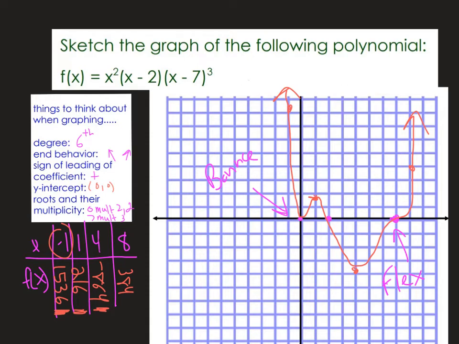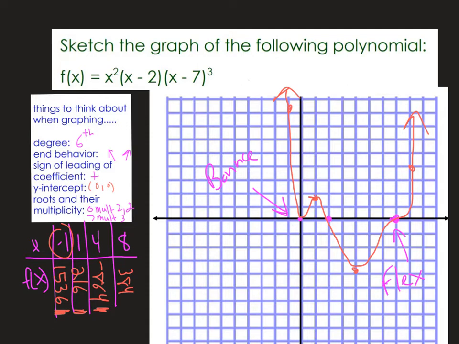to scale. And for a 6th degree polynomial, I know I can't have more than 5 bends. So we got 1, 2, 3, 4, 5. So we're in good shape here. And we're both heading off to infinity as x moves to the left and to the right. Looks like a good sketch.